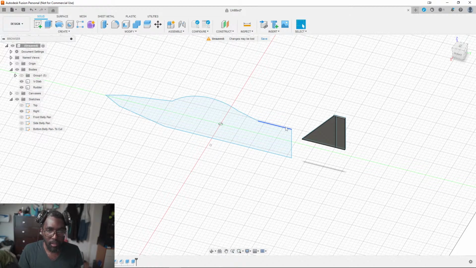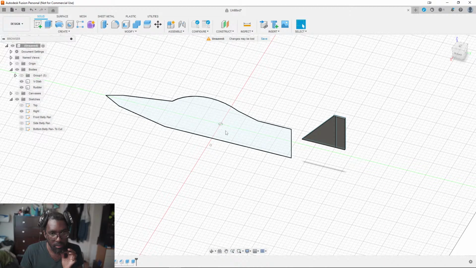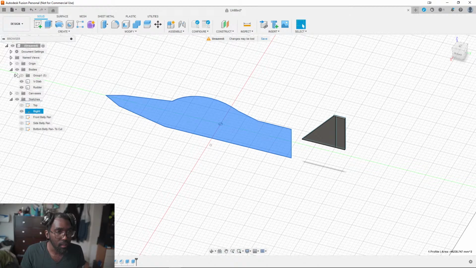I'll have to duplicate this, but that's gonna be done soon enough. Now for this part of the airplane, how wide do I want the airplane to be? I could go for scale, but I'll do what I did with that airplane.